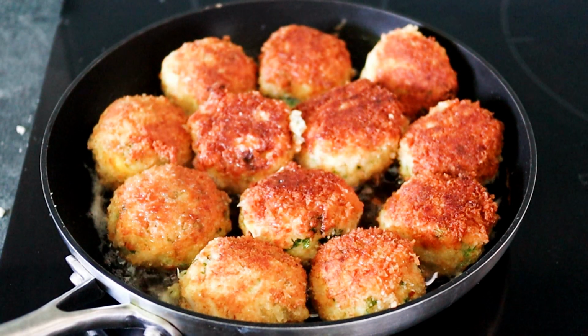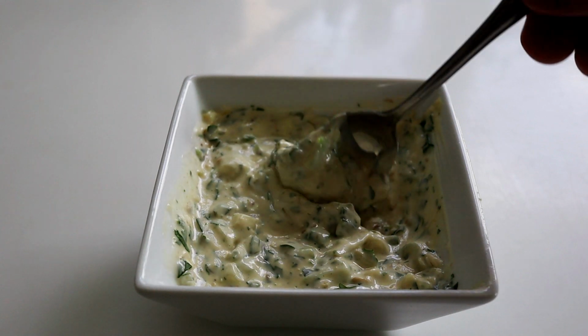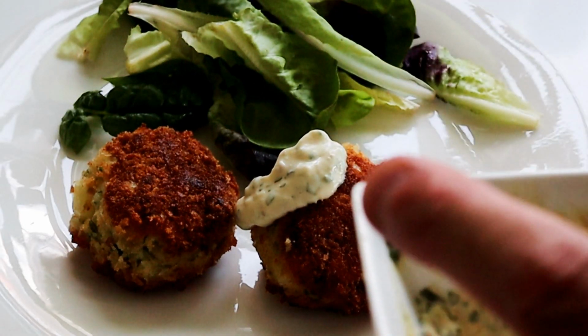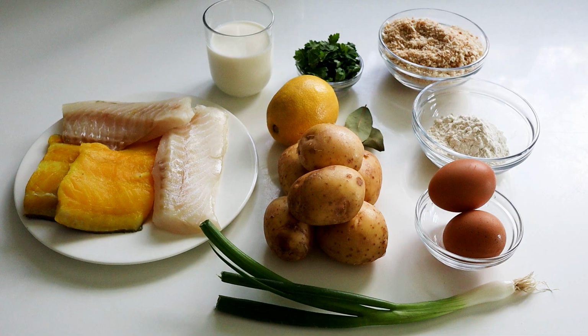Now today I'm going to make some fish cakes. These are absolutely delicious fish cakes and I'm going to serve mine up with a tartar style sauce. And they come together and they're just absolutely wonderful together. So give them a go.